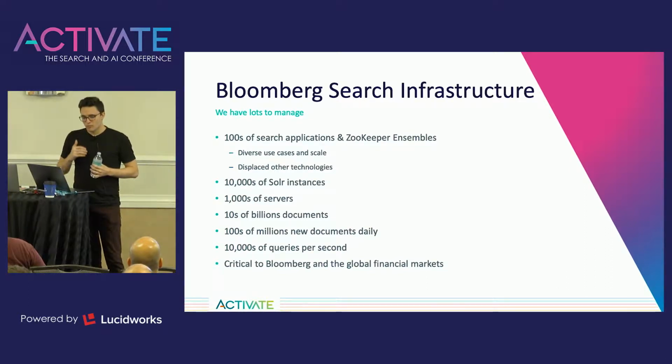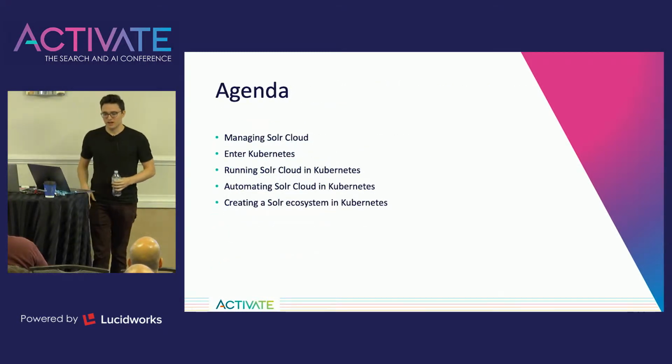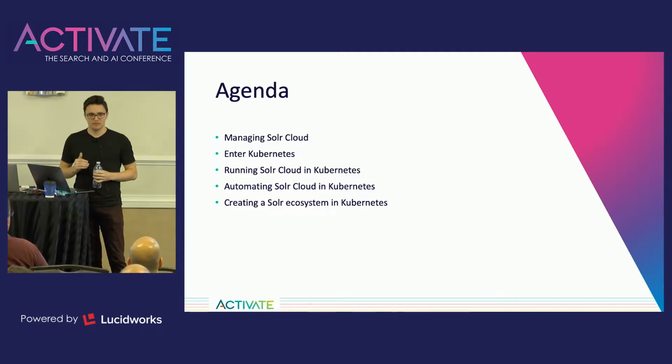So when we're running these tens of thousands of Solr instances, we need to make sure that, one, they're managed very well and very robustly so that they're reliable and they don't go down and crash the global financial markets. That'd be really bad. So that's what we're talking about here today. Running Solr in a way that is not awful for us as search infrastructure providers running thousands of Solr instances. We want to be able to automate the process of managing these Solr clusters so that we can get to the actual fun part of modifying Solr, making search features better for our clients, and not necessarily go into boxes maintaining these different search applications.